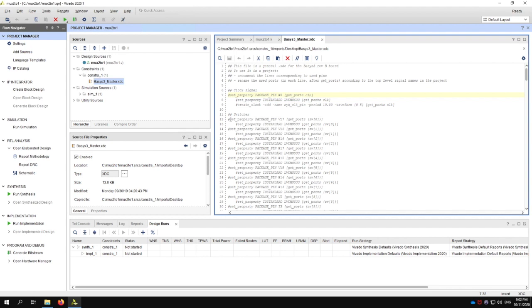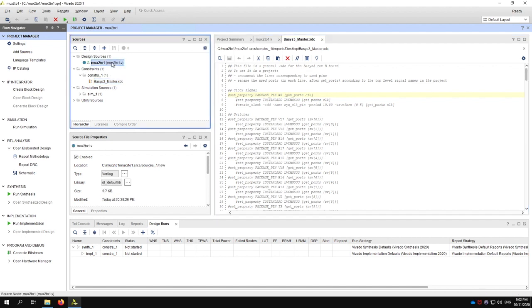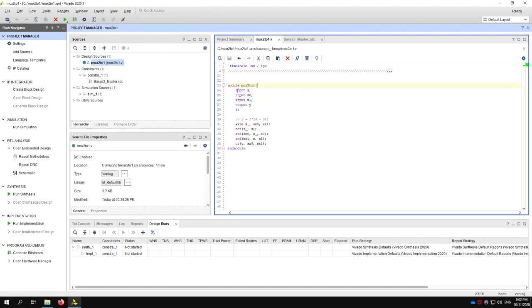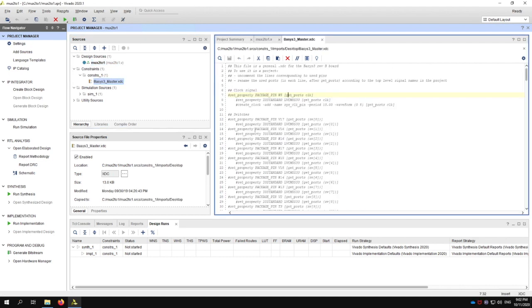And this allows us to map inside our mux. So again, we have three inputs, S, X0, and X1, and we have an output Y. Let's say we want to map them to switches. So our three inputs will map to three different switches, and our output will map to an LED.